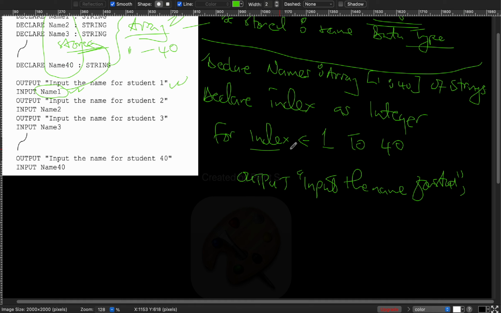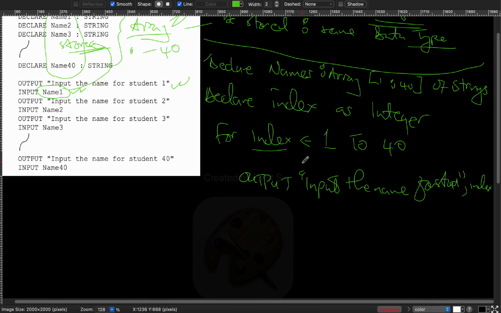So for 1 now, we're going to take the variable index. We'll put in index like this so that we can present the prompt itself. And when we put index outside of the quotes, we are saying give us the value that is currently stored in index. So this is going to be 1 through 40. For the first iteration, this is going to hold 1. Second iteration, this is going to hold 2, because we wrote it outside of the quotes, meaning we want the value stored in index. Is it making sense?